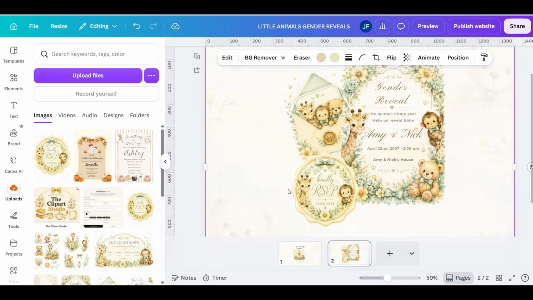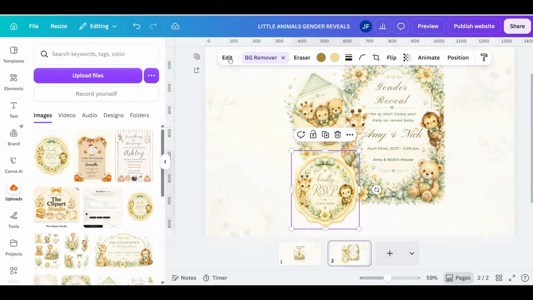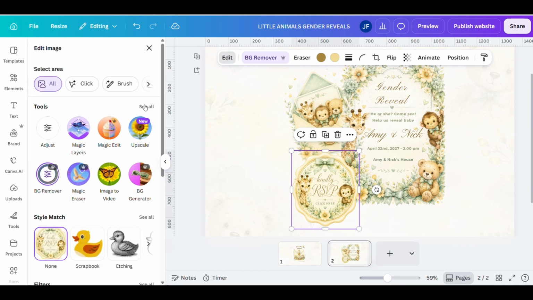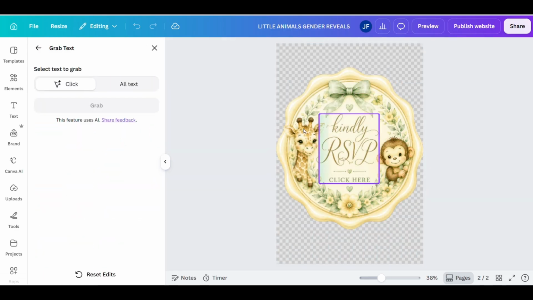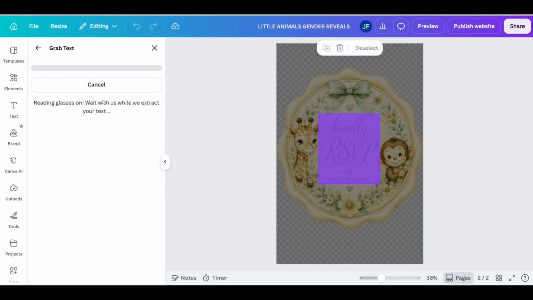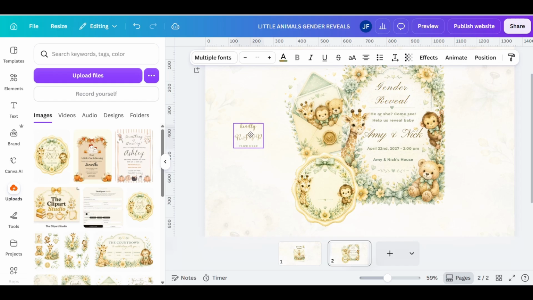So what we're going to do is, the reason why we have this is when we send this out as a website invitation, your customers will receive the link and they're going to click on here and it'll bring them to a form they can fill out so they can respond if they're going to attend your baby gender reveal. So what we do here is we want to pull the same thing. We want to pull that text because we want to make sure that we can put our font that we have been doing throughout the whole invitation. So we click on that. We're going to grab it. And then we can go in and change however we want it right here.